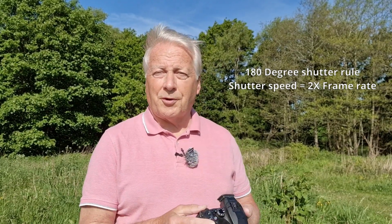So I'm shooting at 4K 25 frames per second. So the golden rule is to use a shutter speed which is twice the frame rate. So I'd be using the shutter speed at 1/50 of a second, and dependent on the aperture of the camera, I might need to adjust the ISO to achieve that.